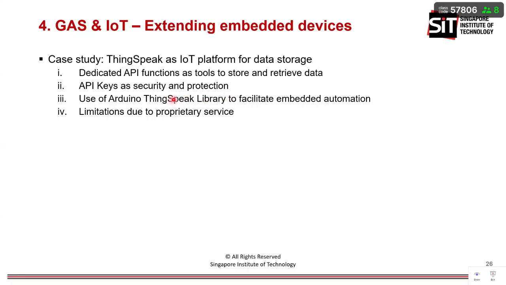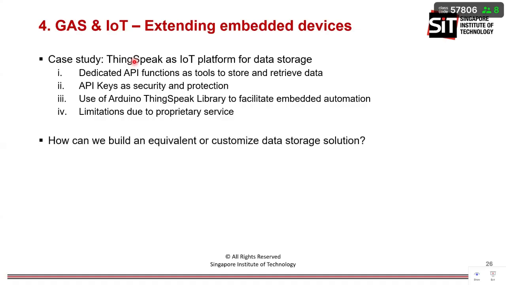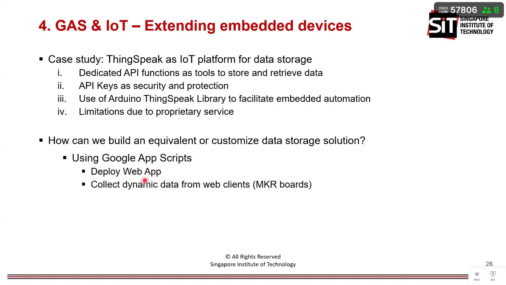I asked you to use the ThingSpeak library to interact with ThingSpeak. There are some things that you cannot do because the web API developed by ThingSpeak can be quite restrictive in certain ways. Now that you see how ThingSpeak has been built up, what about moving on with GAS? Can we do something similar? First of all, we will need to develop your web app, unlike ThingSpeak, which already came out with their web API. When you are developing your own web app, you have to ask yourself how you are going to collect data. You have learned earlier the use of doGet, the e notation, and so on. Therefore, you have to come up with your own syntax.